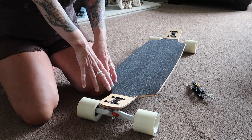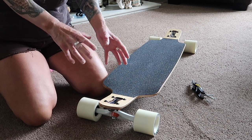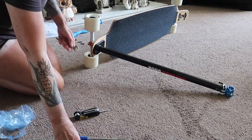Okay, so I'm just going to unscrew these, put the base plate on, the protector, put the base plate on, and then try and put this on. I do realise it's going to be at a bit of an angle, but I don't think that's going to matter. I think it's still going to work.